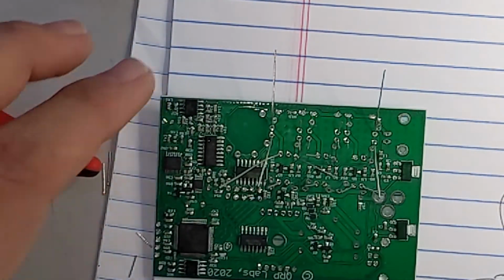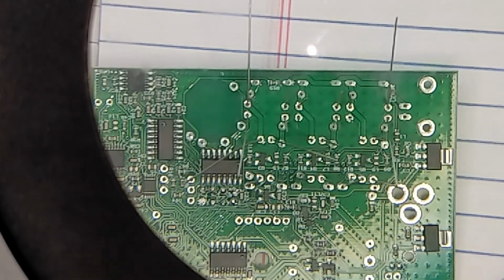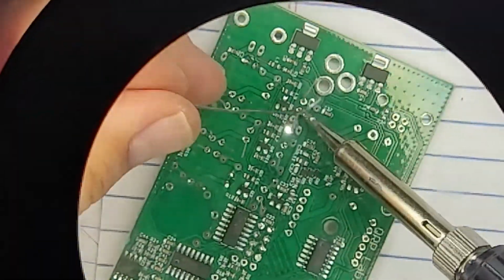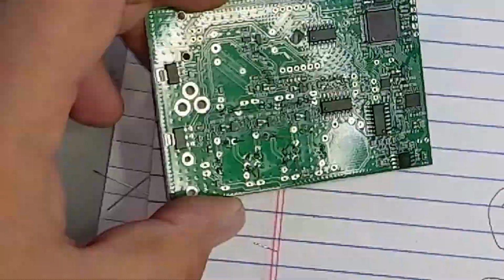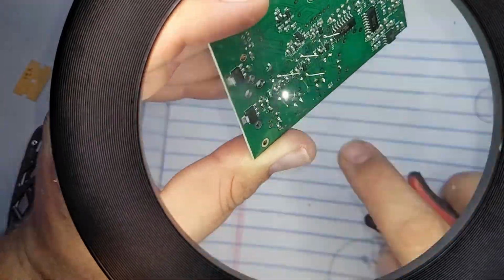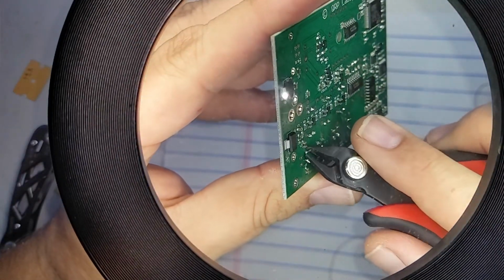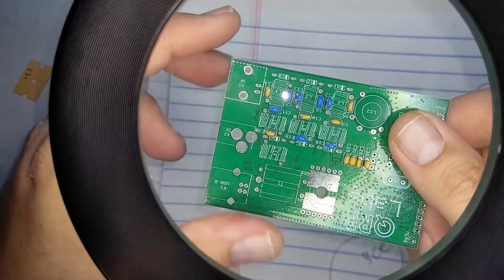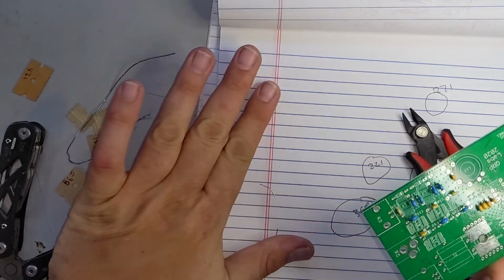So I'm going to go ahead and solder these up here, and see if I can't bring you along with me. Don't worry, I'll time lapse this part. Okay, there we have it. That's all the capacitors. So the next thing is the diodes.